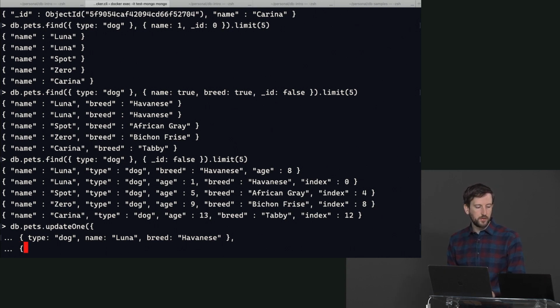And we want to set her owner to me, Brian Holt. $set. So this is going to be basically an object that's going to do like an object merge or Object.assign, if you're familiar with JavaScript, that's how this is going to work. So I'm going to provide this in another object, and I'm going to give it an owner of Brian Holt.